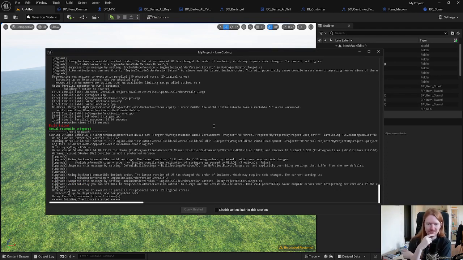It's really faster to just look at your code and look for potential compile errors than to wait for Unreal to tell you something. This is really long compilation time. I cannot even stress enough how unreasonably long this is. We're waiting several seconds.